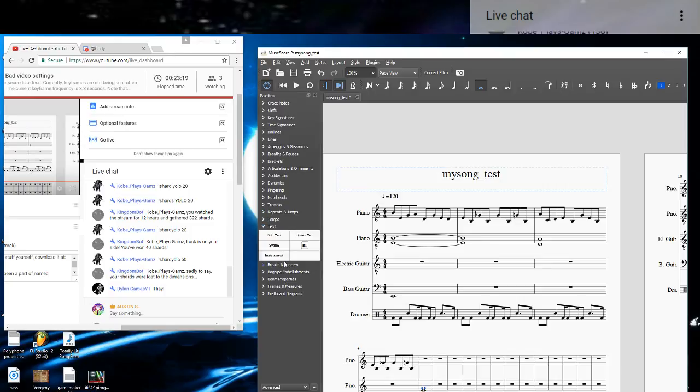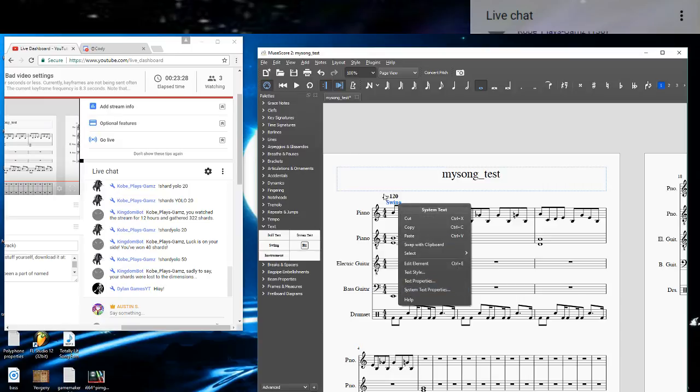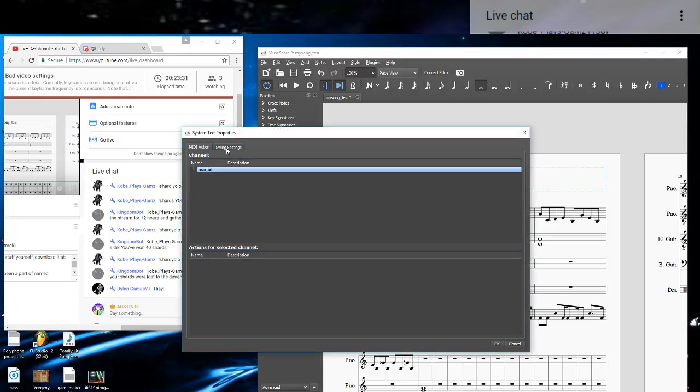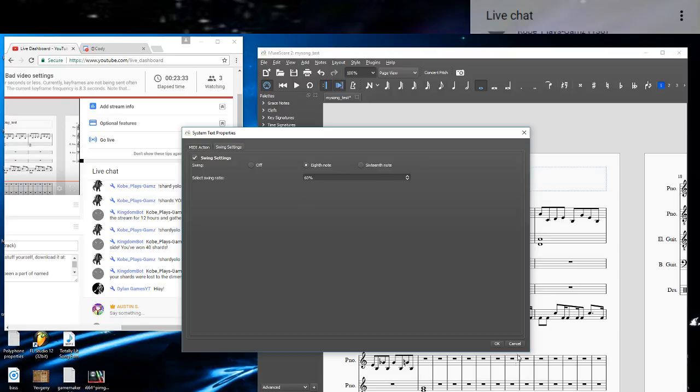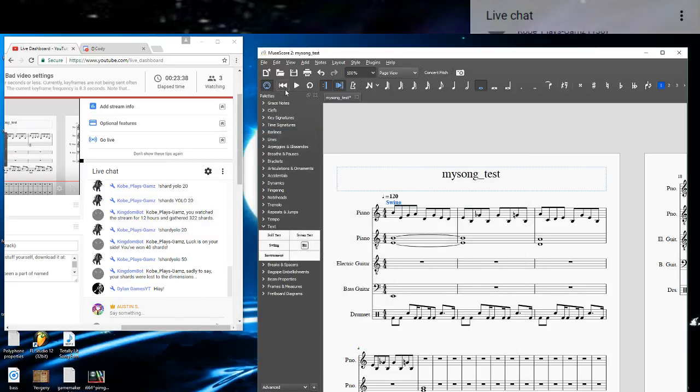Here's something that's kind of important that I actually learned about recently. The swing text, even though it's called text, actually does something useful. When you add it, and then you go to System Text Properties, you can add a swing effect to some of your songs, which is really useful a lot of the time, because I've tried to do it manually in the past, and it makes your song look really ugly, and it's a lot of work. Whereas if you just add this, it pretty much does the same thing, except you can keep your song with normal notes.